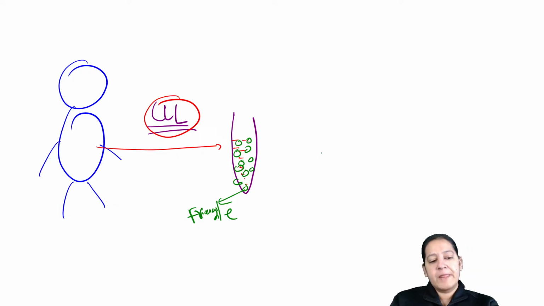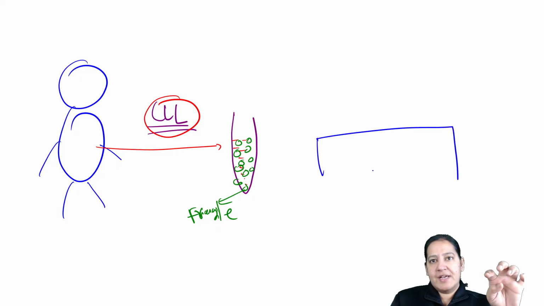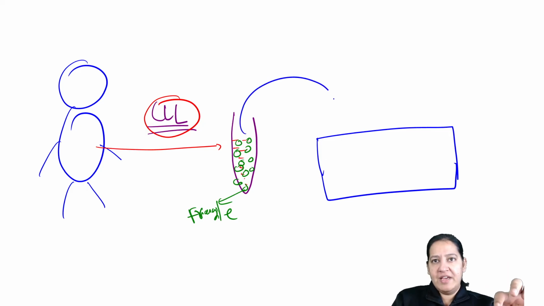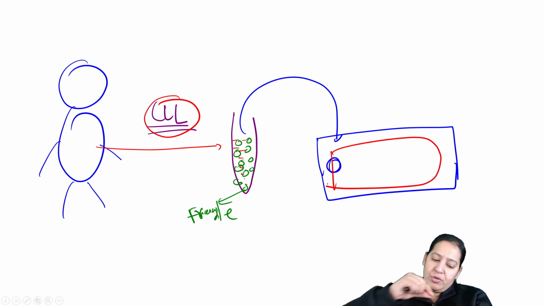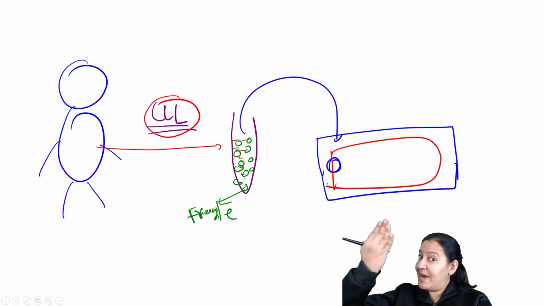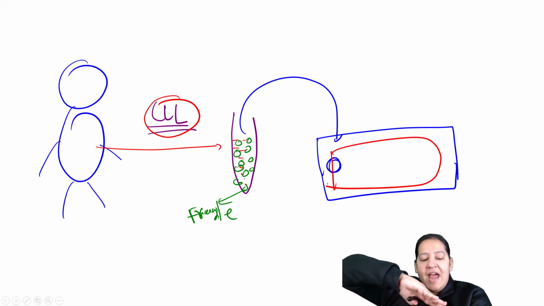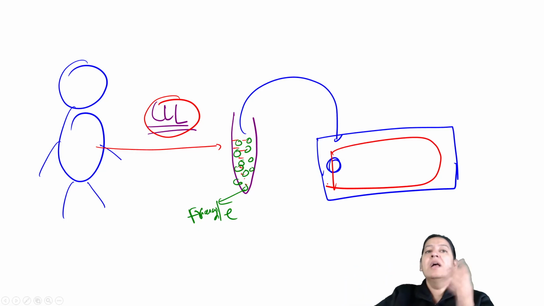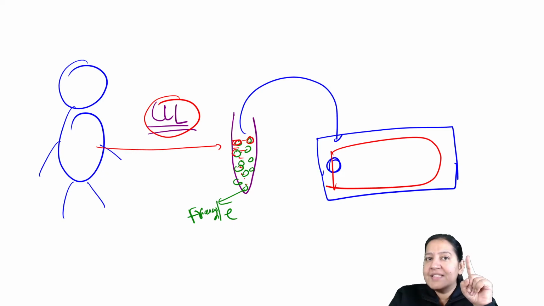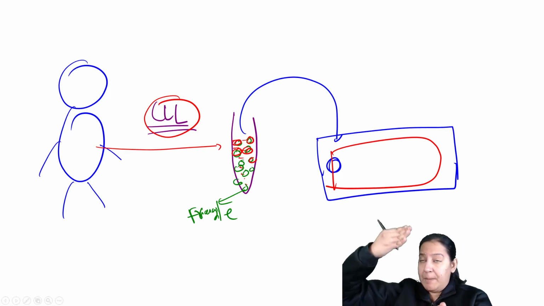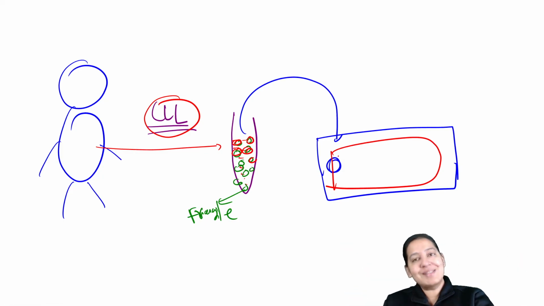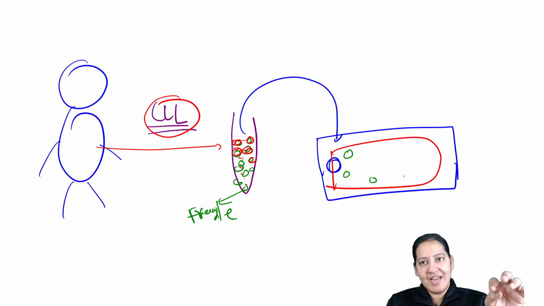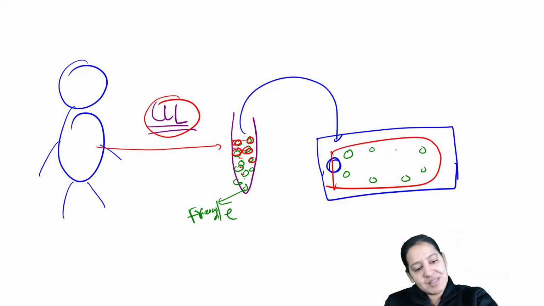So whenever you make a smear, you take a slide, you take one drop of blood here, and make a tongue shaped smear. How do you make a smear? You take the slide, put one drop of blood, and take a spreader, another slide, at 45 degrees, and just spread it. Since all these cells are very fragile, while spreading, due to the pressure of the spreader, they just burst out. So on the slide you will get mature lymphocytes and some bursted mature lymphocytes.